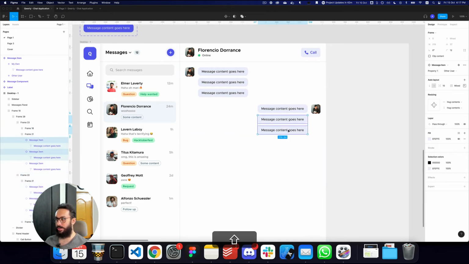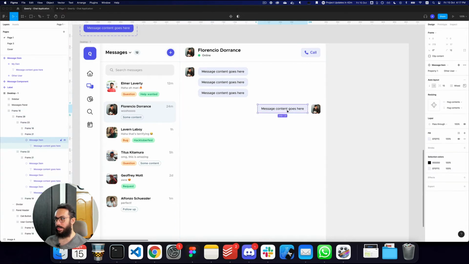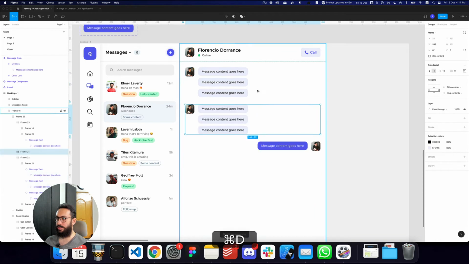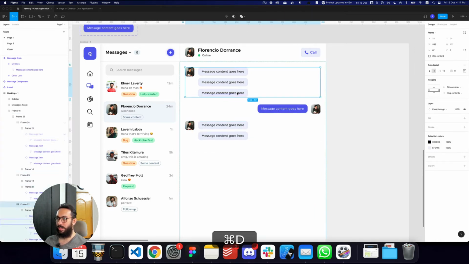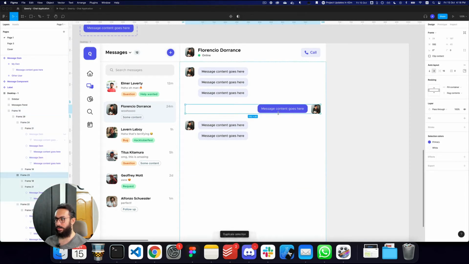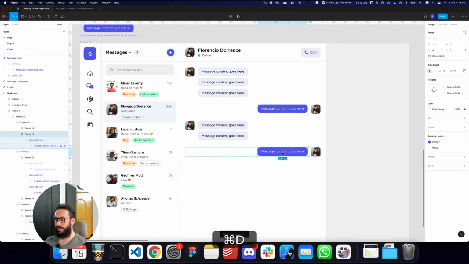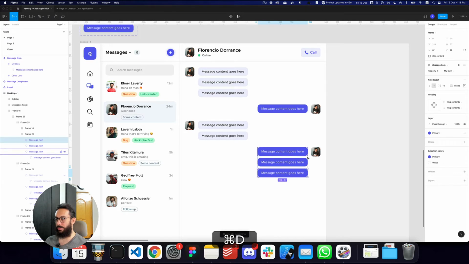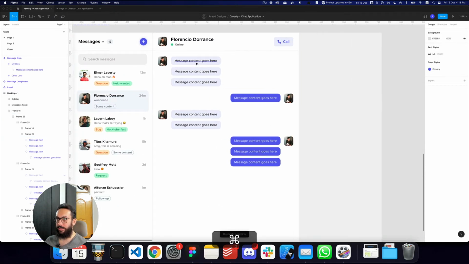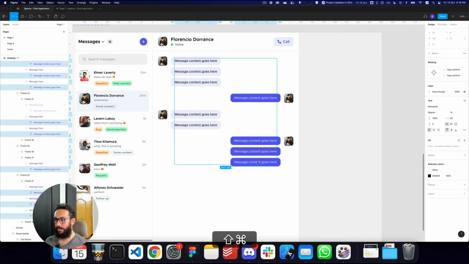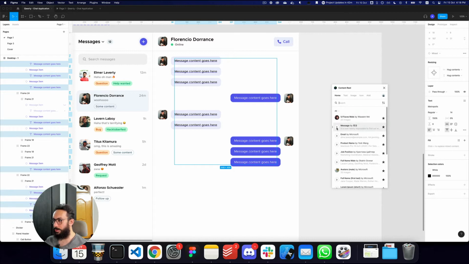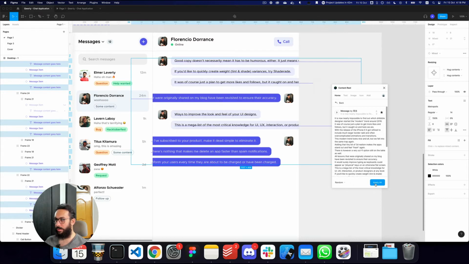Here are my messages. I'm going to say I'm just going to message the user once. So in this case, these are going to be my own messages, and then maybe the other user sends me 2 messages, and then I'm going to duplicate this thing and send him, let's say, 2 or maybe 3 messages. So here I have some messages, and let's select all of these to auto generate some content in them. I'm going to go to content reel, go to message, and say apply to all.